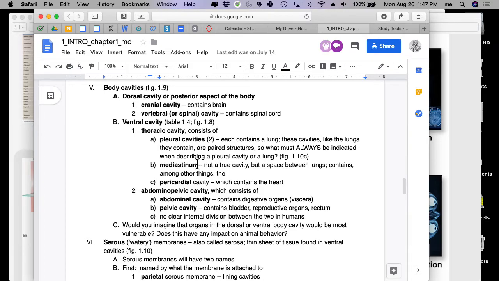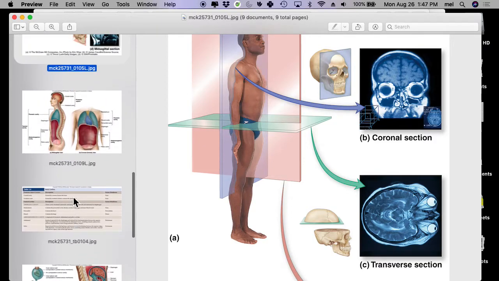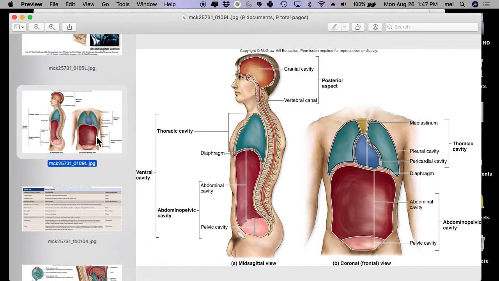Okay, so body cavities, let me show you what we're talking about. I was never exposed to this until anatomy, but here we are. Okay, so I've got a bunch of squishy organs. The vast majority of them are right here, right? From here to here. But I also have a couple of really important ones right back here, right? Okay. If you have a squishy organ, you have to have a place to put it, and that place is called a body cavity. And so let's talk about the body cavities and figure out how to understand them.